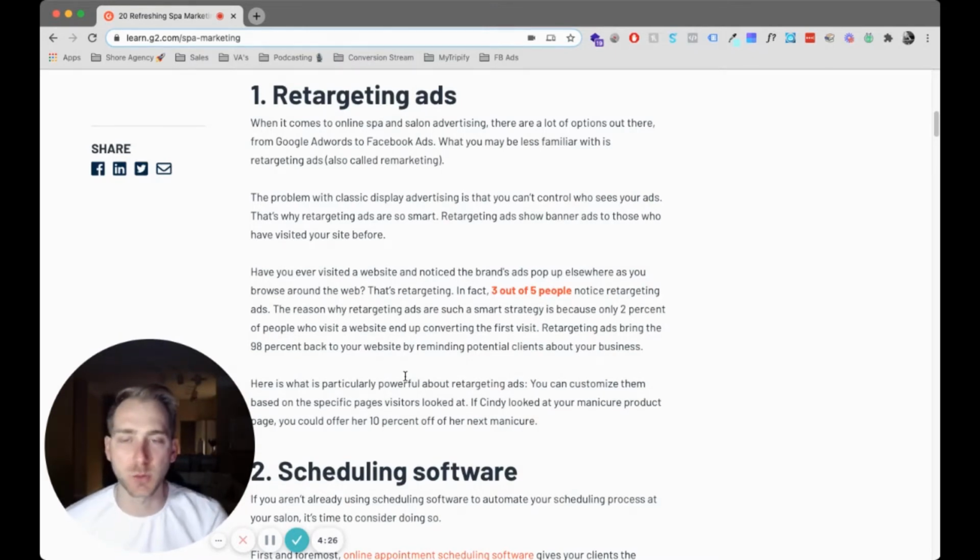If you're not doing retargeting, you are missing a huge opportunity. So just Google how to install a Facebook pixel. What that means is a retargeting. If someone comes to your website and then they leave and they jump on Facebook, we can show them retargeting ads after. So people that come to your website, all of them are going to leave at some point. The goal is to show them your brand after they have left the website. So how that is done is through the Facebook pixel using retargeting.